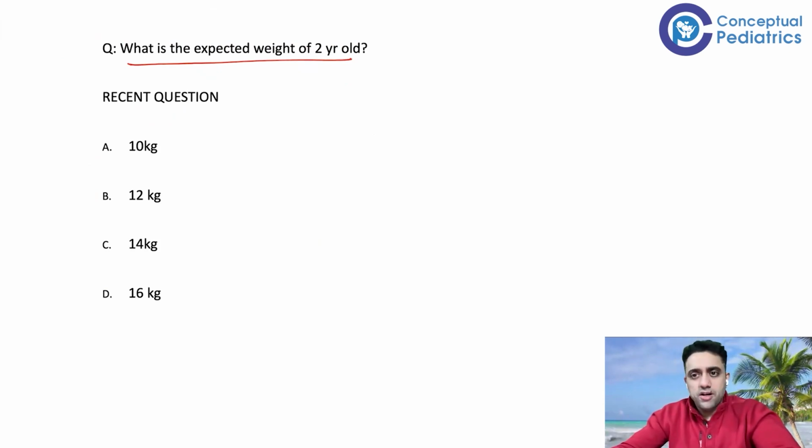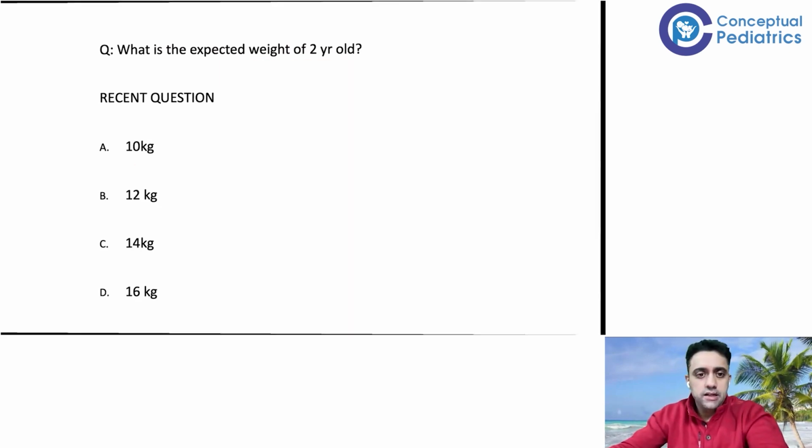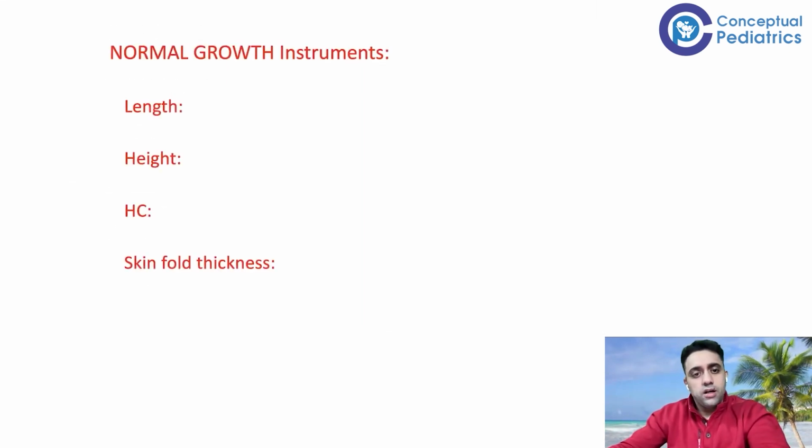Doctor, is the baby weight fine or not? So if the baby is 5-year-old, so 1, 2, 3, 4, 5, 10, 12, 14, 16, 18. Okay, 5-year-old is 18 kg. Okay, fine. Like that. That time in OPD, you will not learn the Weeks formula, right? So that's why 1, 2, 3, 4, 5, 10, 12, 14, 16, 18 sounds a very beautiful logical point. So definitely 2-year-old is 12 kg. Done. Next question.